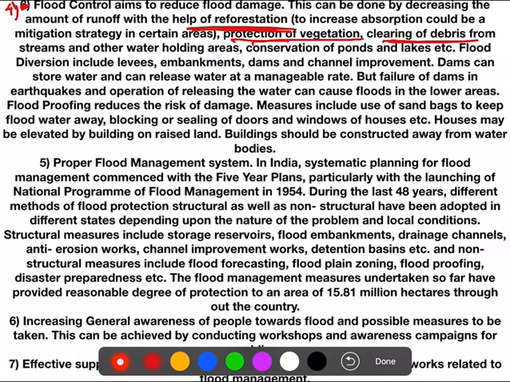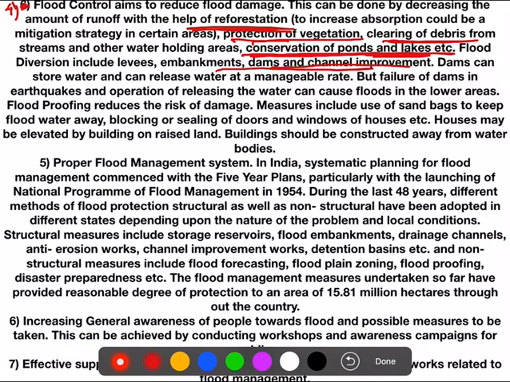You have to clear debris. If there is a pile of debris developed near a river which is blocking the river, you have to clean it up. Ponds have to be conserved. You have to clean your ponds and lakes, and they have to be there. If you are damaging your ponds and lakes, then that can again lead to flood. So all these measures are there.